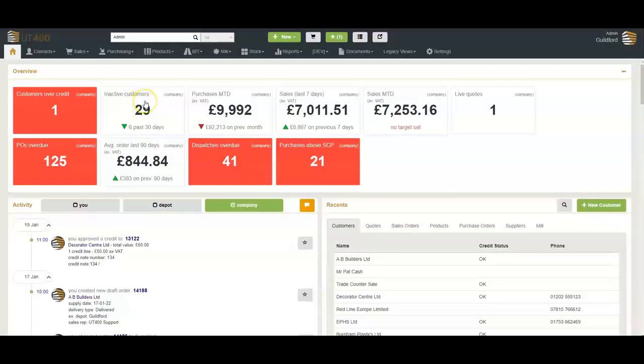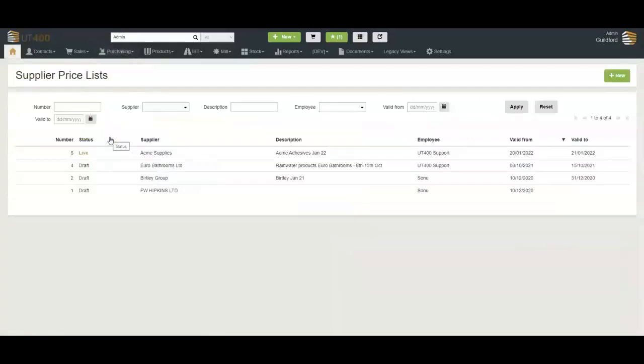This is a video on how merchant users can import supplier price lists into the system. If you go to the purchasing menu and drop down, you'll see there is an entry. Assuming you have a senior user license, you can get in to see supplier price lists. If you click on that, it gives a list of all the supplier price lists and the current status of them, and you can double click in order to drill in.